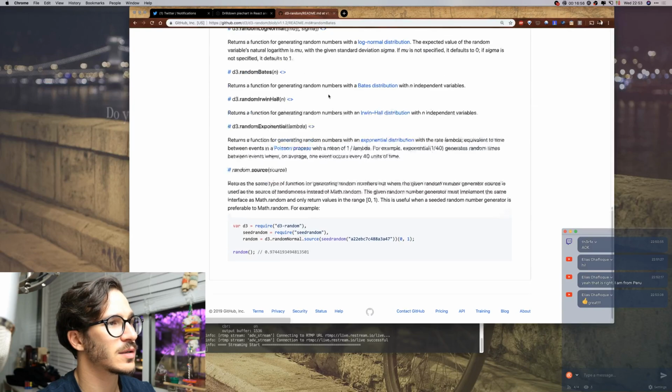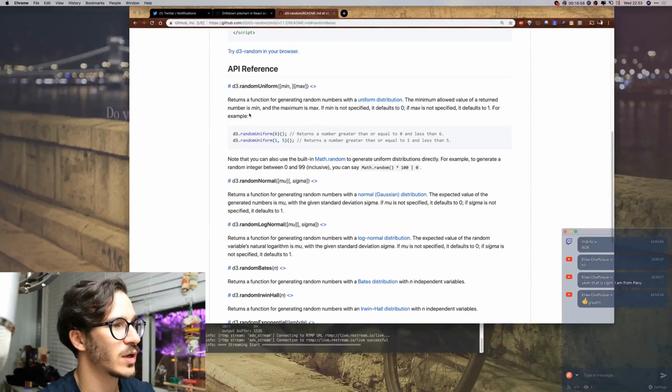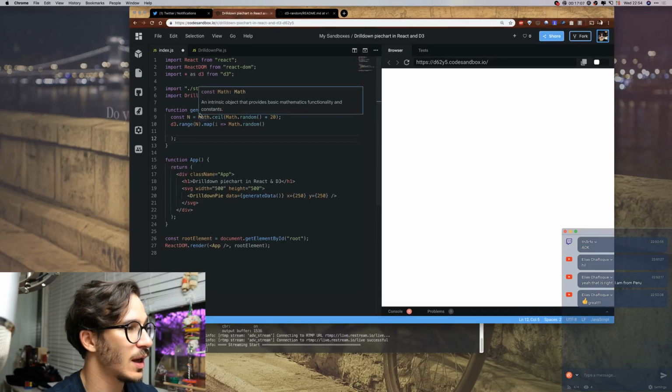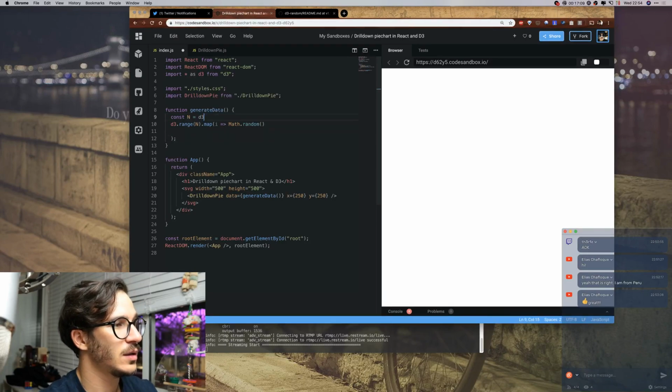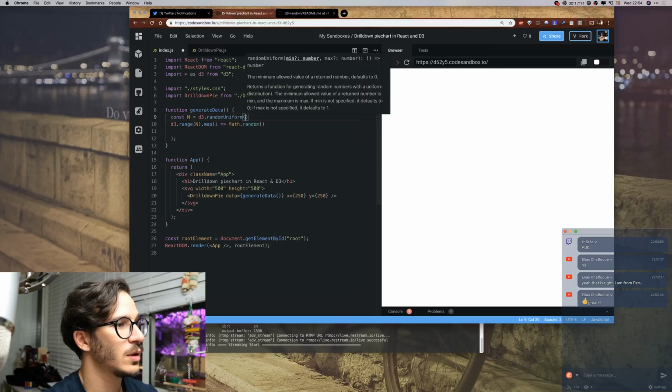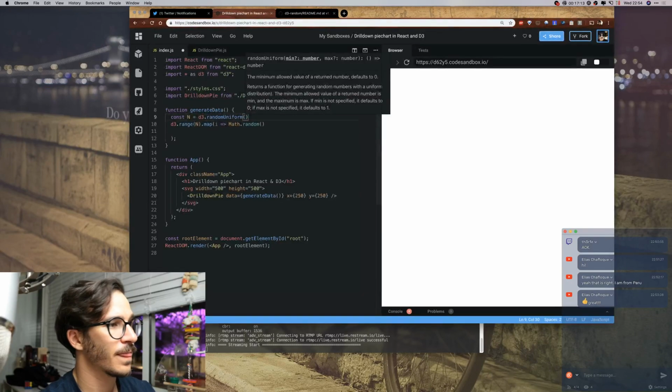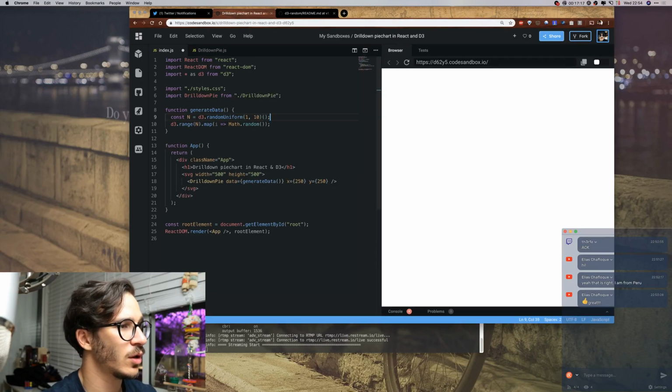Let's see if that does anything useful for us. Oh, random uniform actually works pretty well. Let's do that then. So we're going to say n is D3 random uniform from 1 to 10, and we call that.